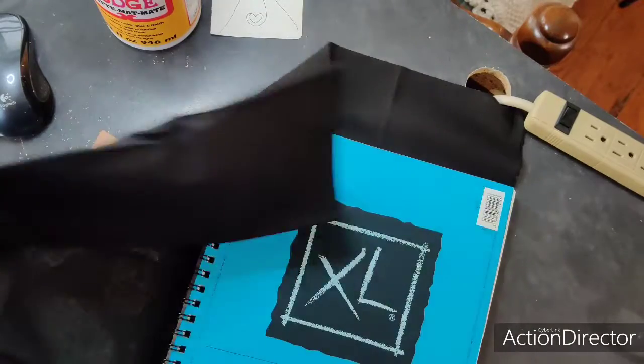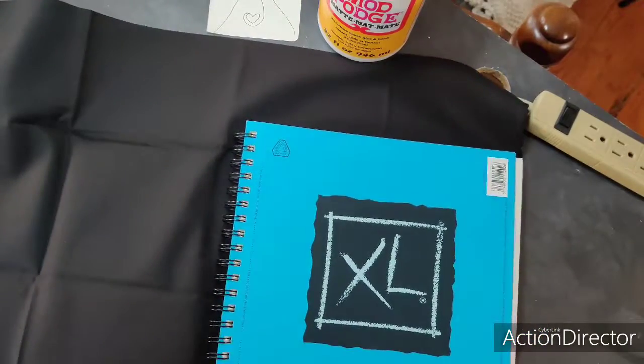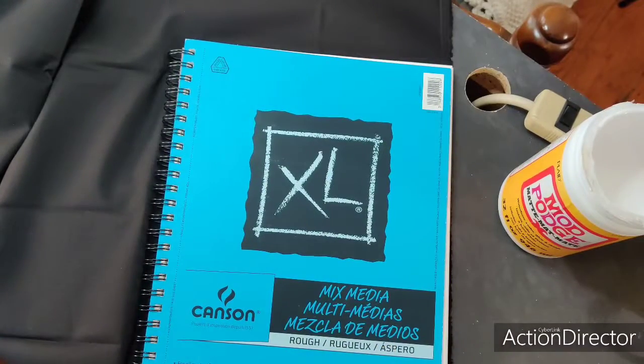All right. Oh, and apparently I forgot my water, so when you're working with glue or whatever, it's always also a good idea to have some water so that you can clean your brush and also to store it in until such time as you are able to get around to cleaning it at the end of your session.